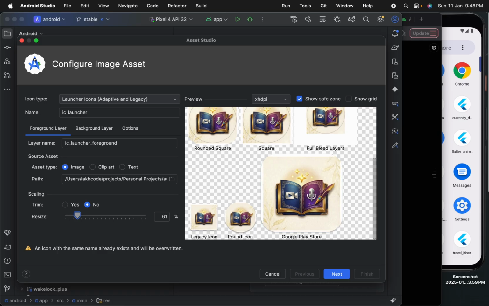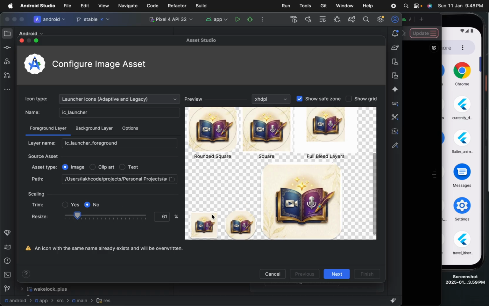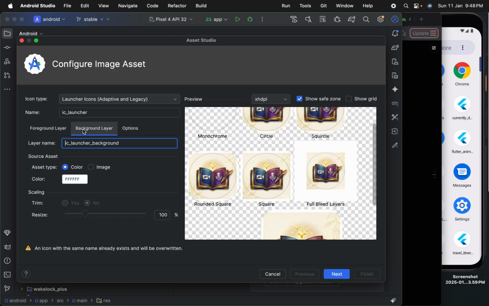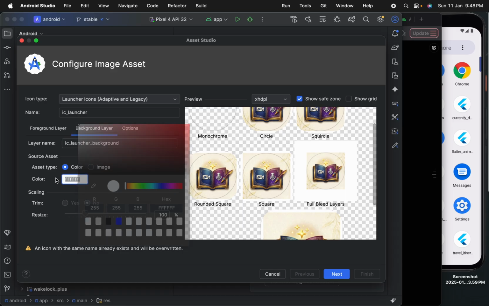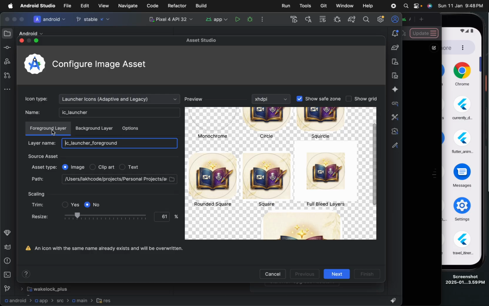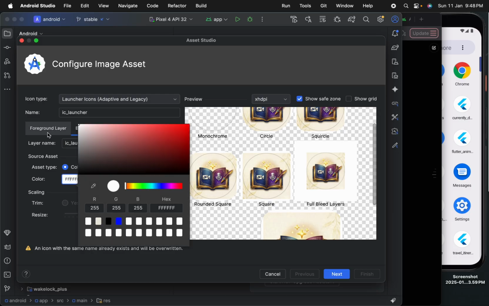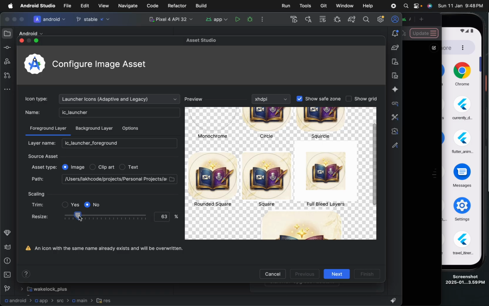And if we go down there, then we can see some sort of white padding around here. You will be able to see green. I changed it to white earlier, so by default it is green. You can change the background color here too. First we will adjust it to, I guess, 67 looks perfect. You can also change it from here.